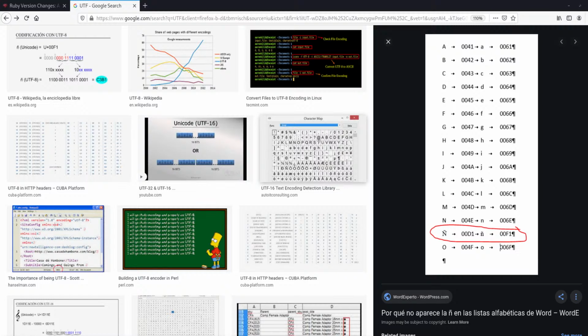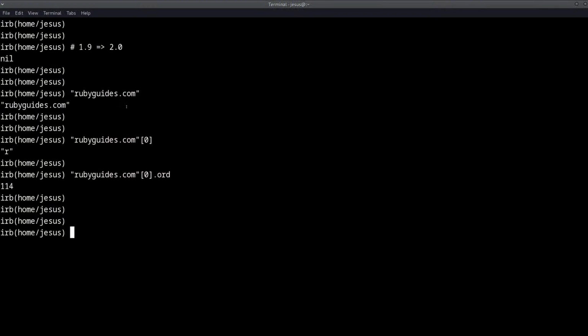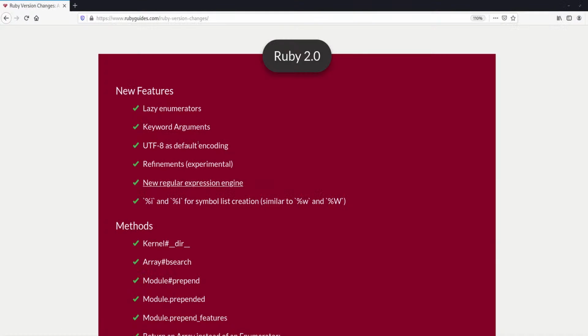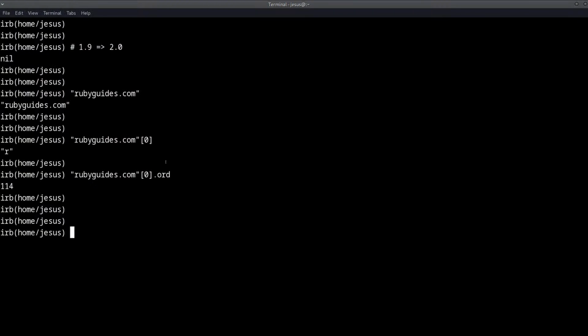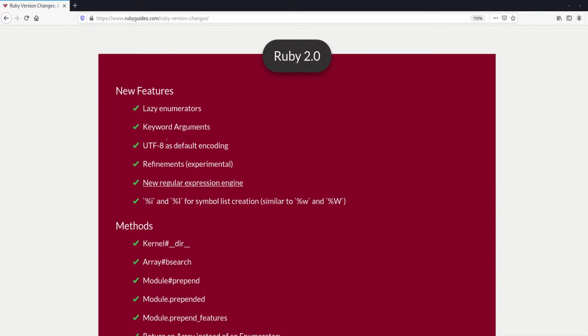So that means you can have emojis inside your Ruby strings, and that's thanks to this change that has been made since Ruby 2.0. Okay, so that's the explanation of UTF-8. I thought it was worth explaining because if you're new to programming, you probably aren't familiar with why this exists.